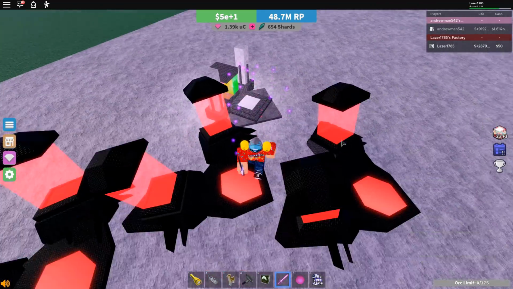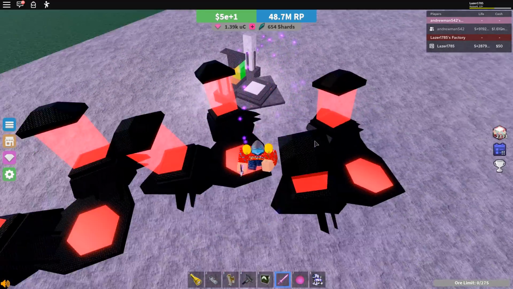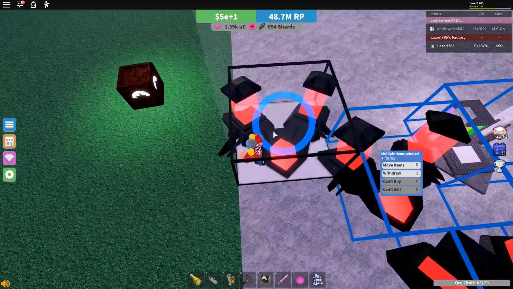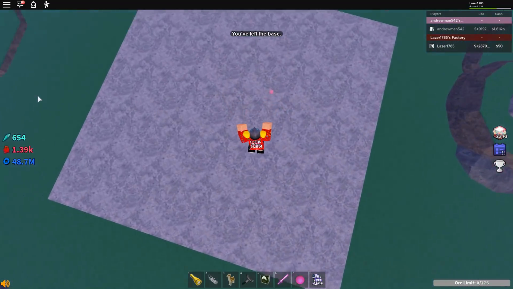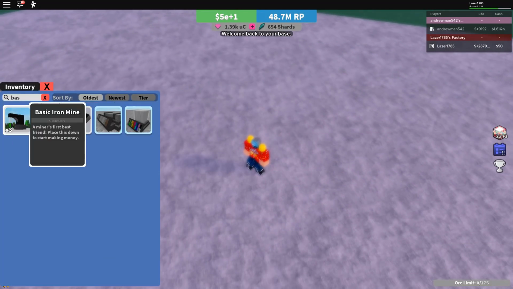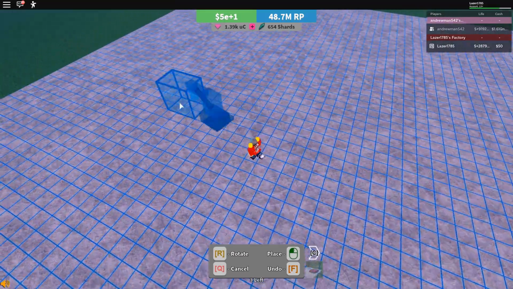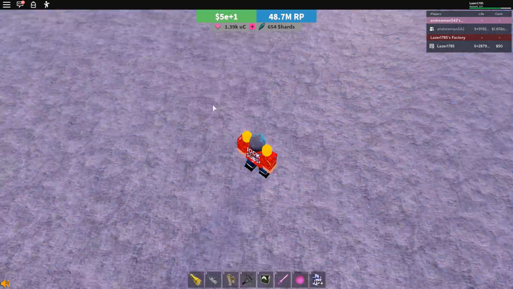And God, why is it so weird? Why is it so laggy? We're gonna test it and see how well it is going to perform. We're gonna get rid of all of those. We're gonna get rid of the box before it explodes our ores away. We're gonna get the basic iron mine, folks. That's right, basic iron mine. This is not a setup making, this is just testing how good 25 MIDAS Blasters can be.